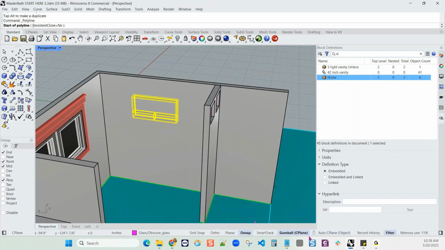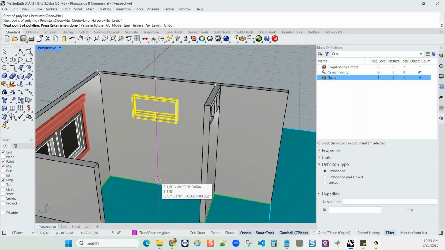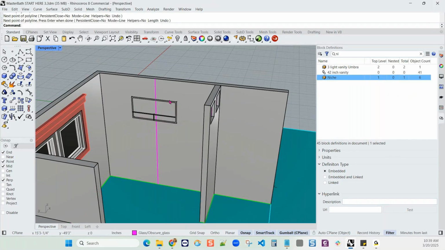Smart Track does do a pretty nice job of that. So if I take Smart Track and I pick here and here and then go to midpoint, it automatically has that option selected. So that shows me that's just another feature of Smart Track.